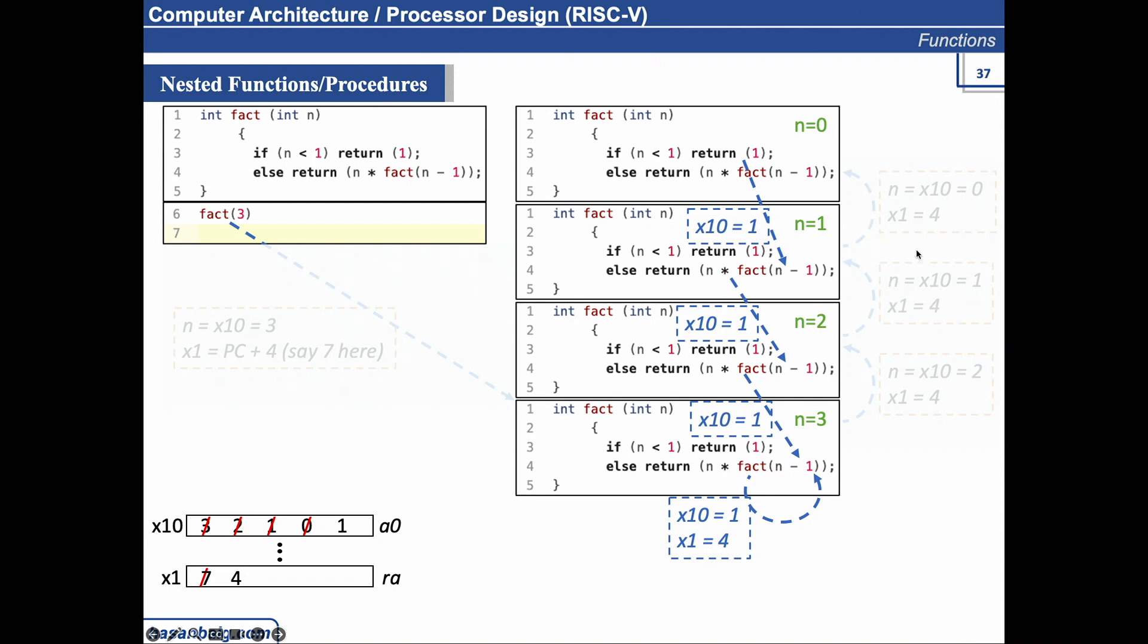So what was the value of n in this function call? It was n equals 1 and here was n equals 2. So once 1 is returned here, it should be multiplied by 2. But this n equals 2 is not preserved. Where is it supposed to be preserved? In A0. So the problem here is A0 and RA has to be preserved. The return address has to be preserved. Otherwise, we cannot get the correct output. When I'm saying preserved, it means like it has to be placed in a memory. And then, so that we can get the correct value. Because every time when you make a recursive call, we do have only these two registers. And these will keep on overwriting. Every recursive call will overwrite the value in RA and the value in A0.